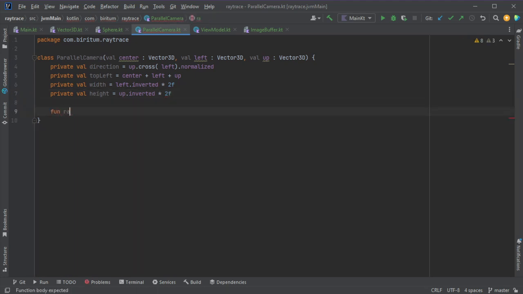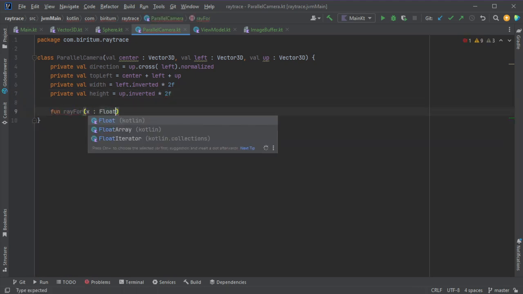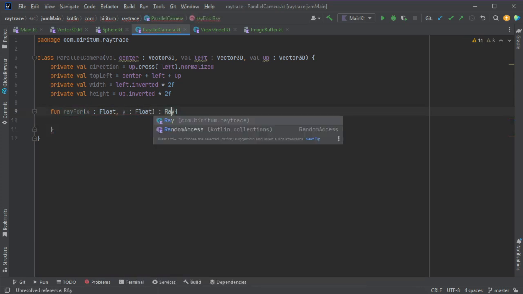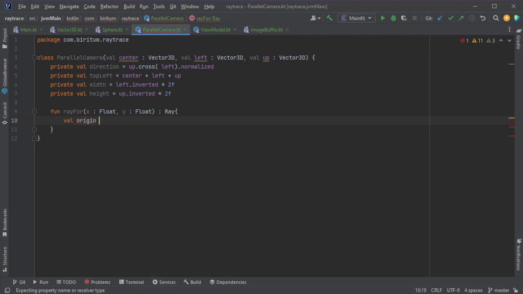We create a function which will be able to retrieve a ray at an x, y value of the view. X and y is between 0 and 1 in this case.